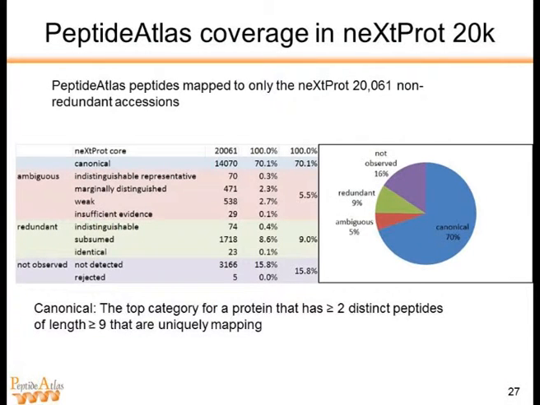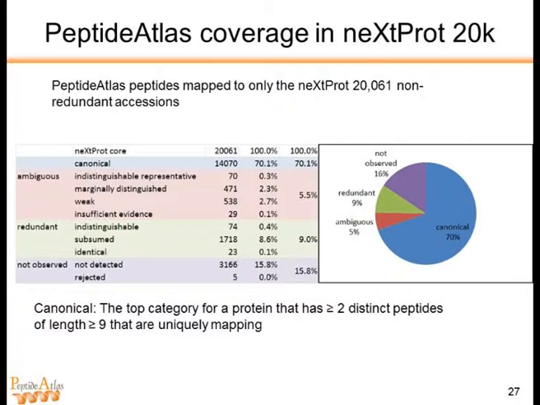I'm not going to delve into this too much, but basically what we're looking at is, for the latest human peptide atlas, how fully do we cover the NextProt complement of proteins. So NextProt is essentially UniProt without things like HLA or immunoglobulins, some very highly redundant or very highly variable proteins.